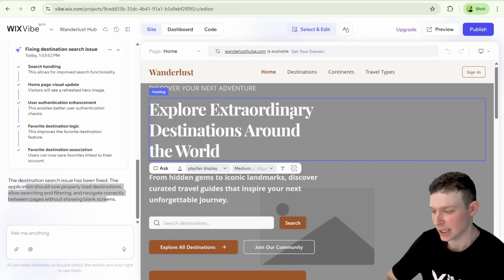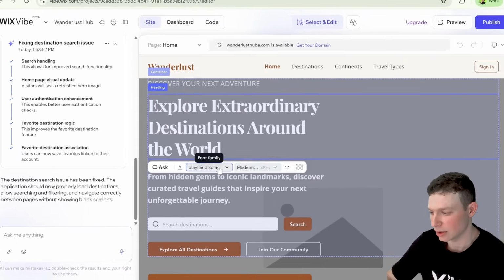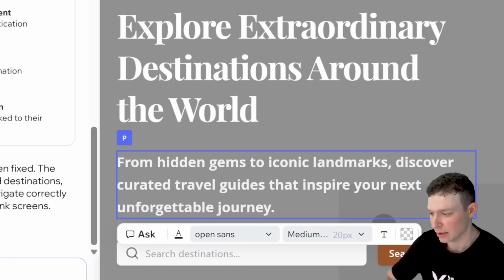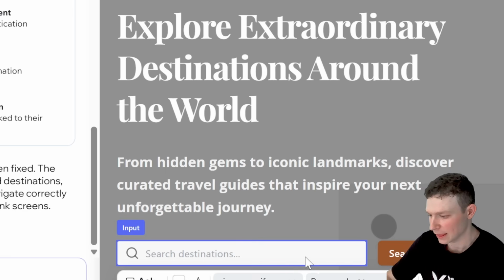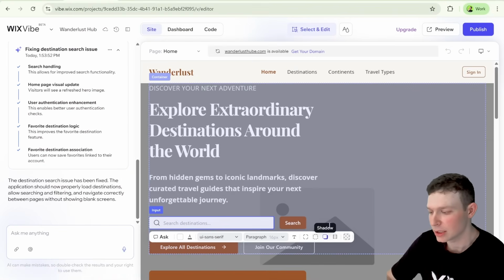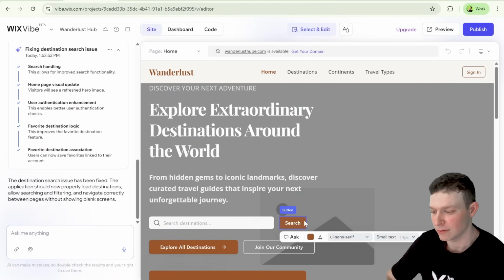So essentially, we can select different elements, and here I have the option to change here for the text. Let's say I can go ahead and change font, and I can change text style, text formatting. So it's still quite limited. It's nowhere near the amount of customization that you might have with padding. I can change here, shadow. So really, it's not anywhere near the same level of customization that you'd have with the Wix editor.